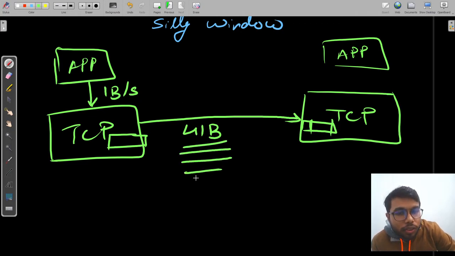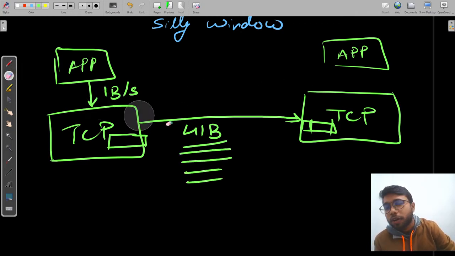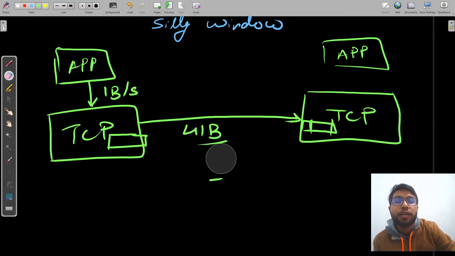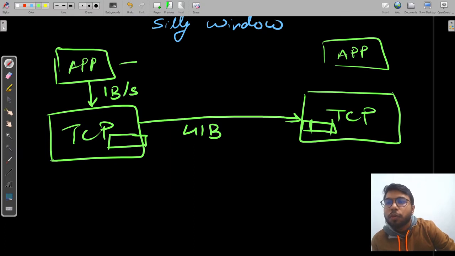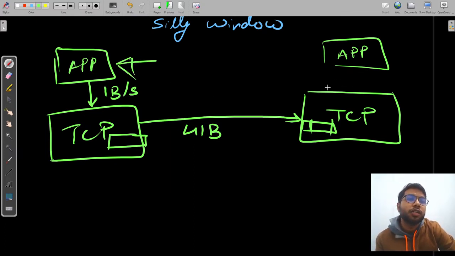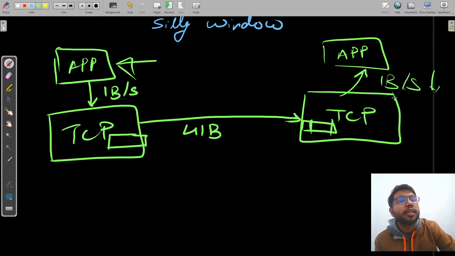Because so much waste, right? So much waste. What I could have done is just waited for a little bit, right? So this problem doesn't only arise because of your slow sender. It can also arise due to your slow acceptor, right? So matlab, what is happening here is this guy is producing information at 1 byte per second. That is why this guy is forced to accept it at 1 byte per second or lower. Okay? He cannot accept any more, right?